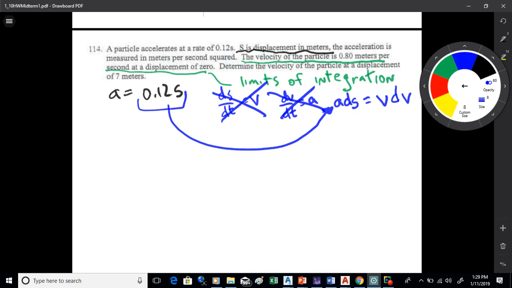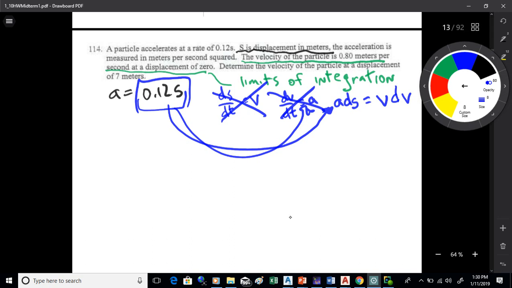See, that's integratable. If I start trying to plug this, I've had people attempt to do this in the past. So they take that and they plug it in here, and then they try and mix it with a dt. You can't integrate 0.12s dt. They don't relate to each other. They're not functionally related, so you can't really work with them. See, so that has to go with a ds if you're going to integrate it. Okay. You okay with that?